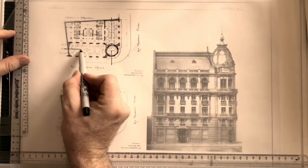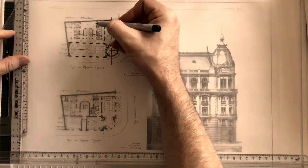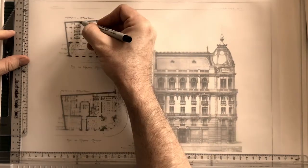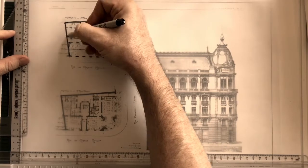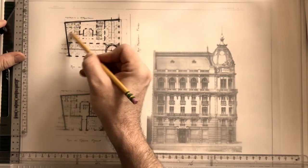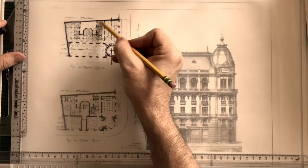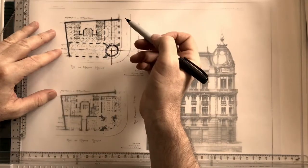So, in the designs of the École des Beaux-Arts, there was a very strong tie between the plan geometry and the elevations and the three-dimensional aspects of the building. So let's start with the plan. There are a series of rooms that align to face toward the street, and you can see there's a central axis of each of these rooms that crosses at a round corner tower, and this round corner tower ends up being the primary focal point of the composition.